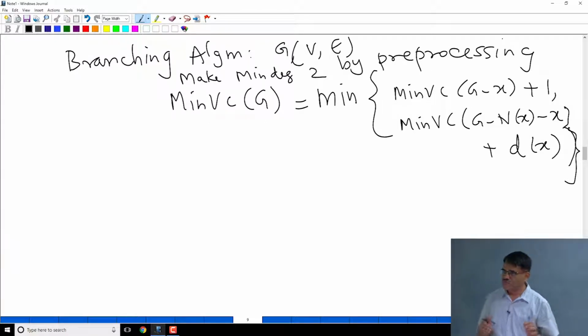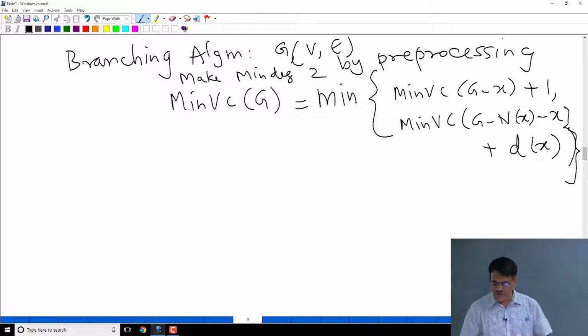So you always delete at least 3 vertices. Exactly. So first thing I do, I delete isolated vertices. When I have a degree 1 vertex, I pick its neighbor, delete them, and so on. I've done all that. At the end of these pre-processing steps, what I have is a graph with minimum degree at least 2, maybe even more if I am lucky.